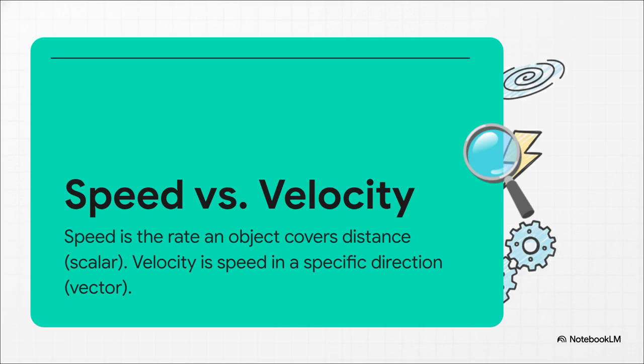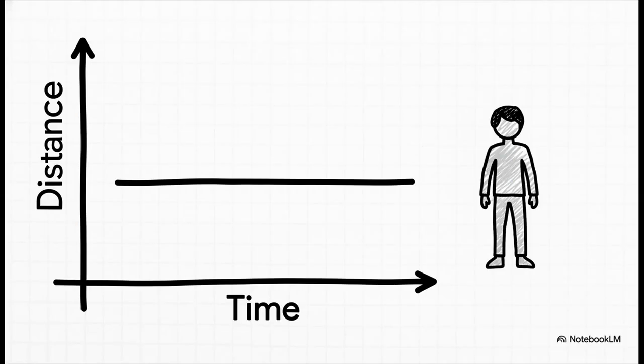It's a crucial difference. One of the best ways to see motion is with a graph. Seriously, think of it like a story. On this graph, time is always moving forward along the bottom axis, and how far you've gone is measured up the side. So what does a completely flat, horizontal line mean? Well, that's the boring part of the story. Time is passing by, but your distance isn't changing one bit. You're just stopped, standing still.